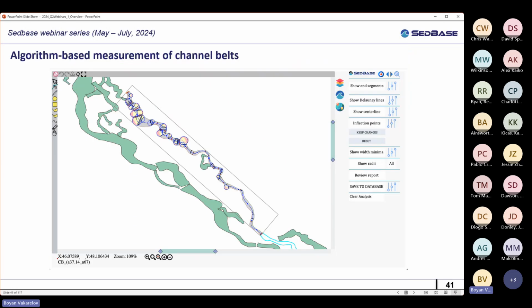The next thing that we did was to take these polygons, these shapes of channel belts, and then using scripts, trying to, for example, fit a line through the center of these polygons. Once we fit in this center line, we can start looking at inflection points. So we know the positions of this, and then we can start looking, for example, at how is the thickness of the channel belt varying relative to this center line? What is the distance between inflection points? Something else that we can also look at is we can find local minima of thickness.